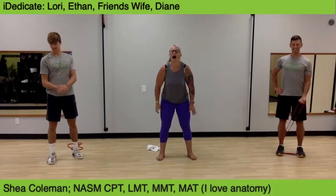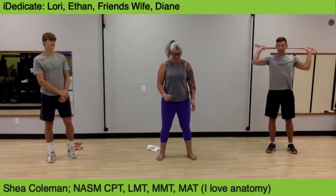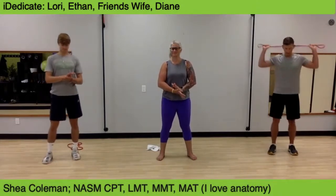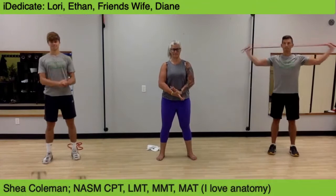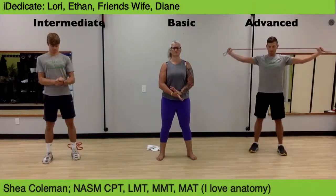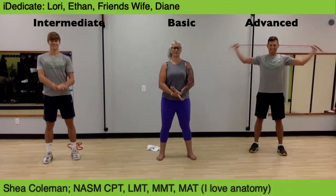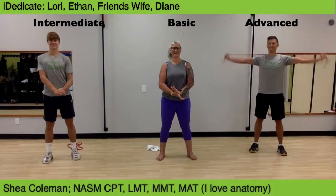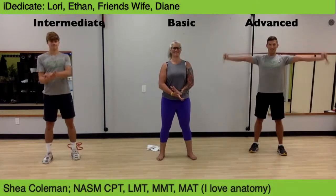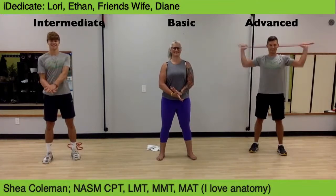3, 2, 1. Transition to triceps overhead press. Okay, triceps up overhead. So one or another direction. Either way is fine, but if you're fighting against yourself again, put that penny between the wrists. Triceps overhead, and compress that core nice and tight. Okay, again, the penny between the wrists, we're trying to flatten, right? Squeeze it super tight. Don't let that penny come out unscathed. Drive through those elbows, straight arms. Again, shoulder posture and position. Focus on that.